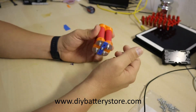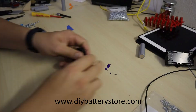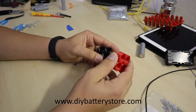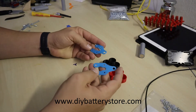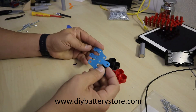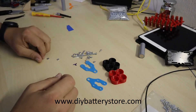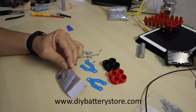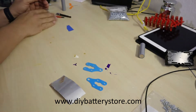Today I'm going to show you how to assemble one using the new DIY battery kit. When you buy your kit, you're going to get some caps — a red one and a black one. You will also get some terminals, which are useful for your main positive and negative, and you will get all the hardware you need, plus an aluminum foil tape that is going to be used to make your connections.